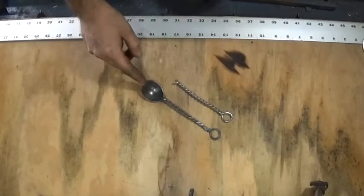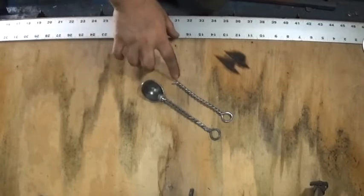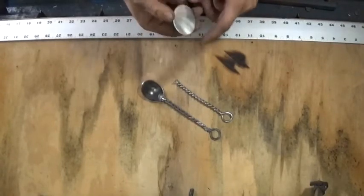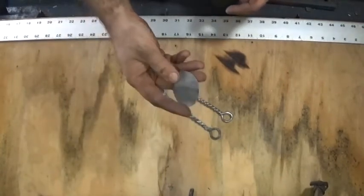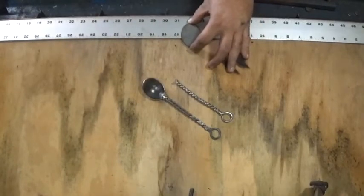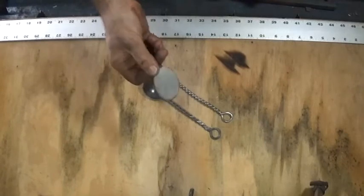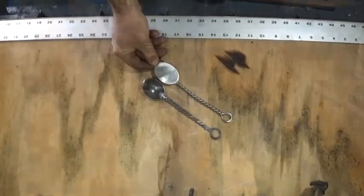The next thing I need is the bowl. Now, obviously I can't throw this in the forge and forge a bowl out of wire. But what I do is I have a 16 gauge piece of stainless steel, and yes, I cut a bunch of these blanks out at once using the plasma cam. You can cut these out on whatever you want. Like I said, 16 gauge, and it measures about 1 5/8 inch by just about 2 1/8 inches. So that's the size of the bowl. The next step is TIG welding the bowl to the handle.